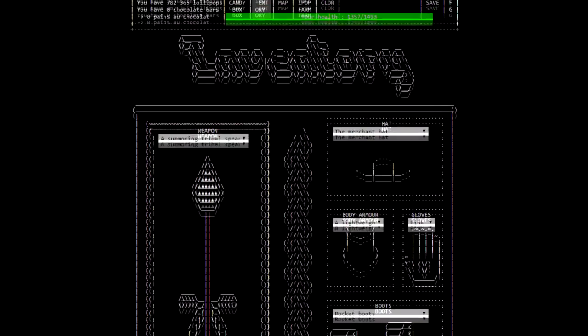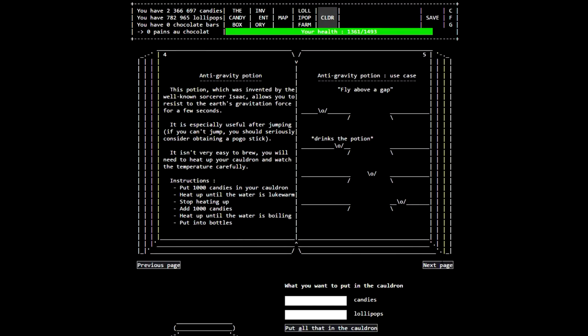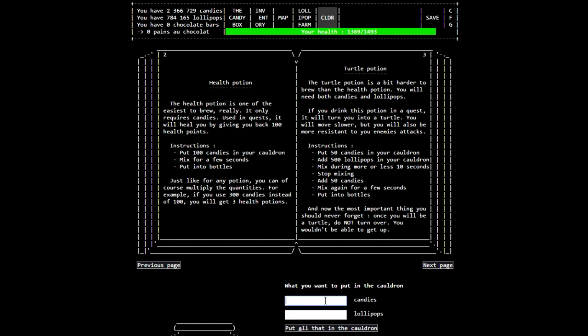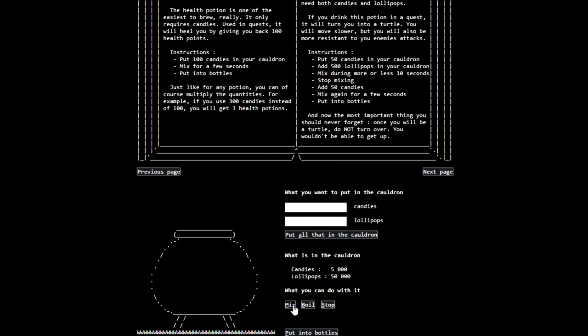But first, we need the most unlikely of potions. Or perhaps the most likely of potions, because we needed it last time. The turtle potion. So I'm just gonna make 100 of these, just because. Put all that. Mix during more or less 10 seconds, so 9 seconds.